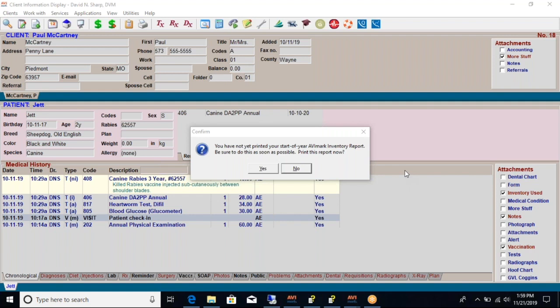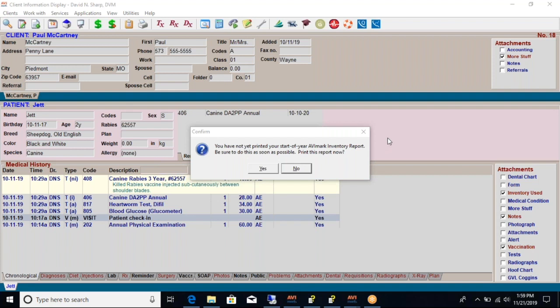The inventory report will give you your current on-hand amount and stock value for the end of the year. This information cannot be retrieved later on, so you wouldn't be able to come back 6 months later and run this report to find out what your on-hand amounts and stock values were for the end of the past year. You have to run the report for the end of the year at the end of the year, because AVImark does not store the on-hand values for past dates, so the program would have no way of retrieving that information for you at a later date.